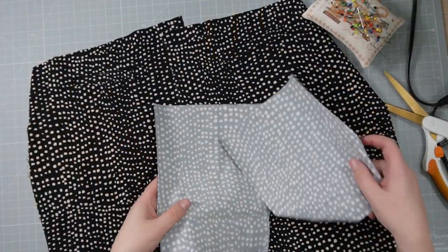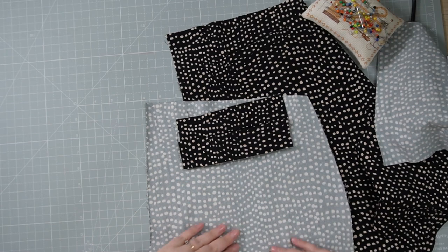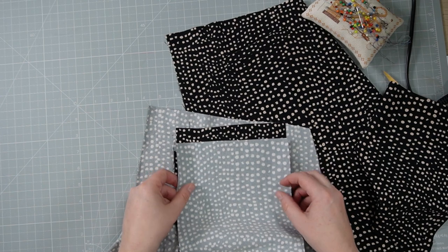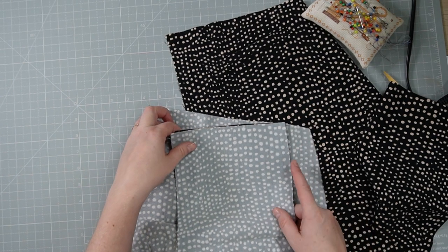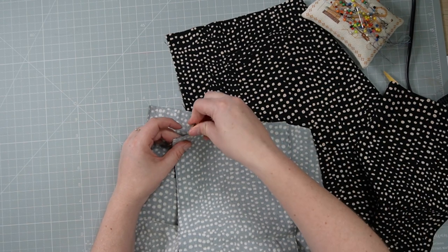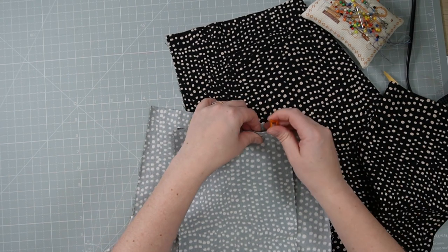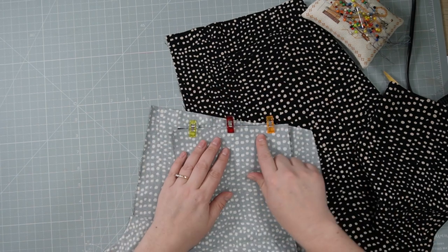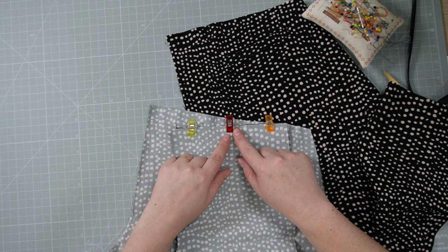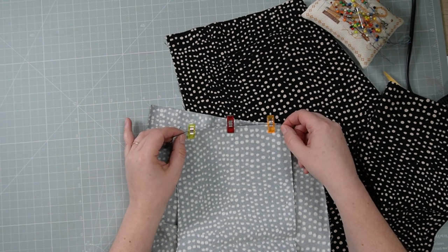For this next step, we've got our welt pocket bags. We're going to take our pieces, turn them over, and what we're going to do is align the top of the pocket bag to the top of our welt pocket piece. Pin or clip it, and then we're going to serge across the top here. If you're not using a serger, it's definitely recommended to finish these edges with either a zigzag stitch or an overcast stitch just to prevent any fraying.